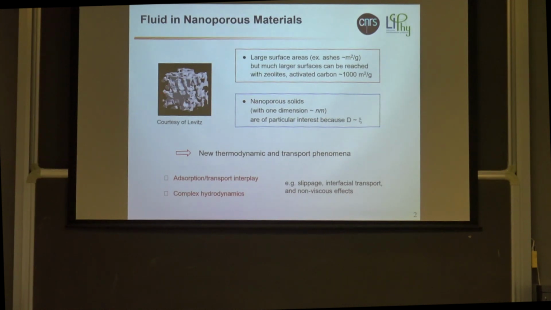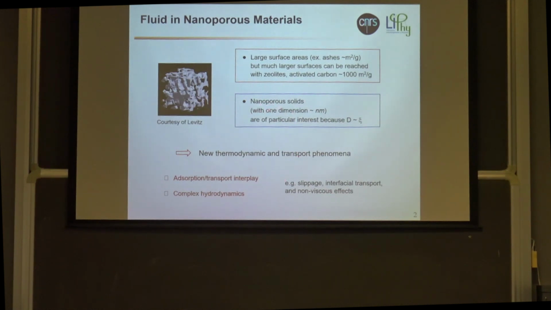Typically, there are two important aspects. The first one is the very large surface area. If you smoke a cigarette, if you take 1 cubic centimeter of ashes, if you could unfold all the porosity, you get a few square meters already. But if you move to nanoporous material, typically zeolites, which are nanoporous crystalline materials that you find in nature, or activated carbons, you can reach a few thousand square meters per gram, if you can unfold the porosity. So you understand that for a physicist, if you confine a fluid inside this kind of structure, it's a bit naive, but most fluid molecules only interact with the surface and not so much with the other fluid molecules. So that's the first important property, surface effects.